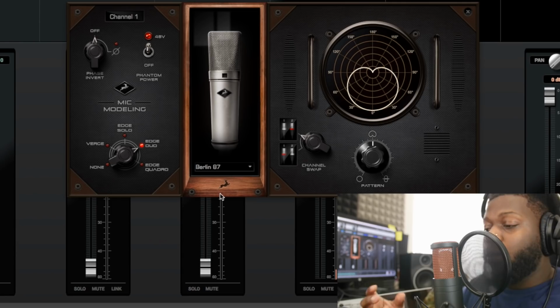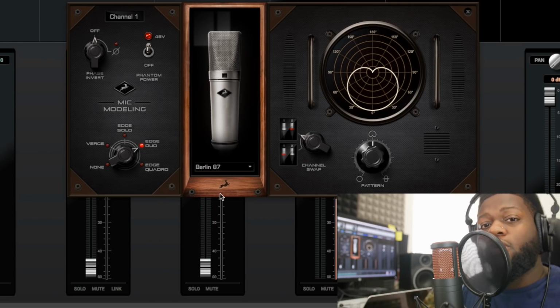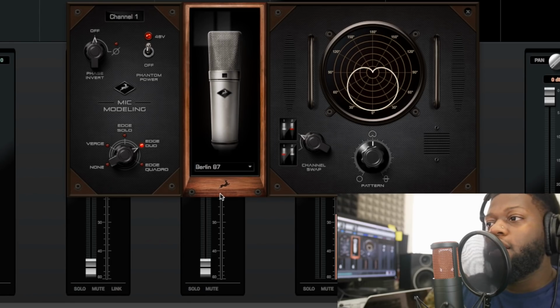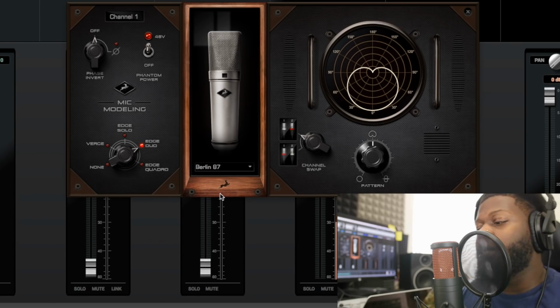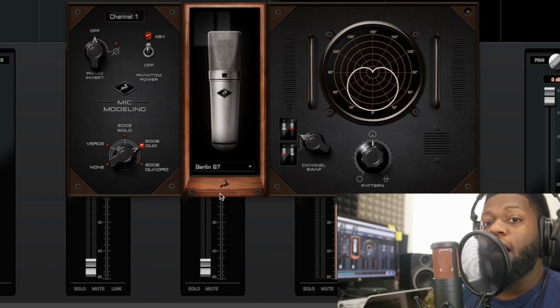So for me personally, I caught on to the system very quickly. Now, I can't say everybody will be able to do that. It just depends on what level you're at. One thing I will say is when you do get this system, guys, it gives you room to grow. You know, I remember getting my USB microphone. I outgrew that very fast. That's when I had to upgrade to a condenser mic with an interface with phantom power. And then a few years later, I outgrew that. And now you see me sitting here with this microphone.